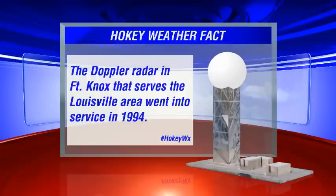This is the radar that powers the Storm Tracker 3D radar here. All the weather apps that you have on your phone that have a radar on it — all that comes from this central point right here in Fort Knox. Inside this golf ball looking thing here is actually a radar dish, much like the dish that you would have on your house if that's how you get your TV signal. We've had this radar now for 20 years. It's called a WSR-88D because the technology behind it was developed in 1988, and it went into service here in 1994.